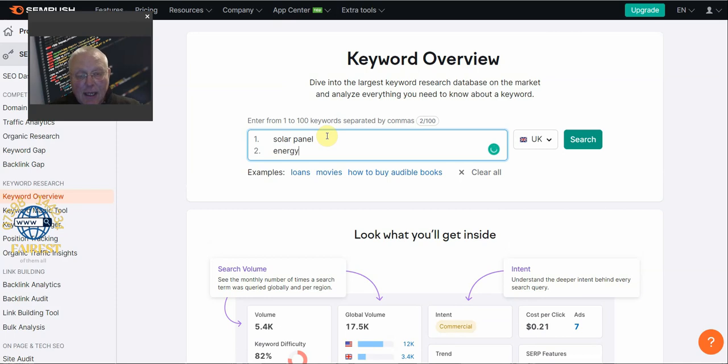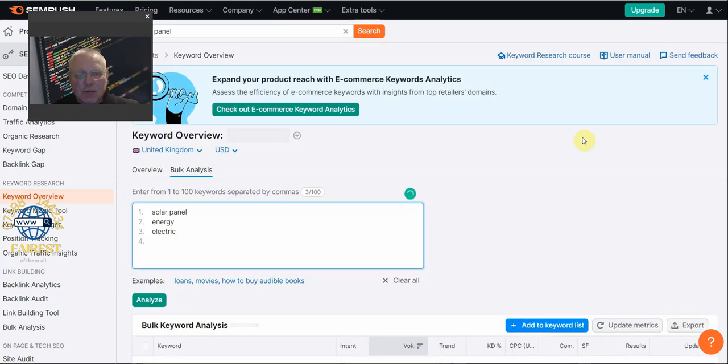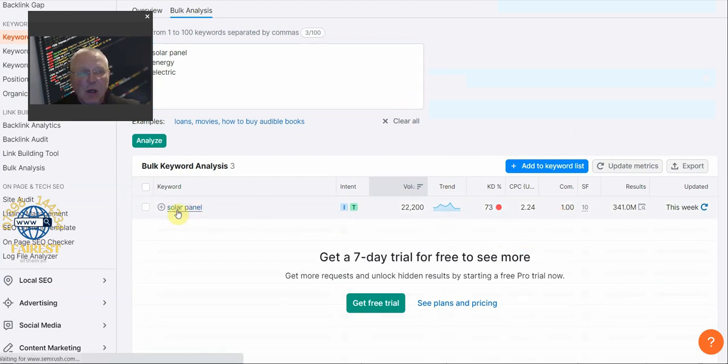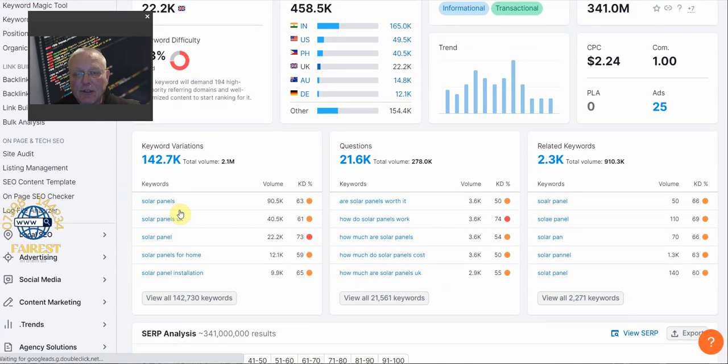It generates energy for a consumer, and it therefore potentially saves money. And you will see lots and lots of panels all over the place. So it produces something called electric, and that's quite important right at the minute. So I'm just going to use those three words and look at the content, the results, this week on SEMrush, see what it gives us back, tells us about these particular areas.